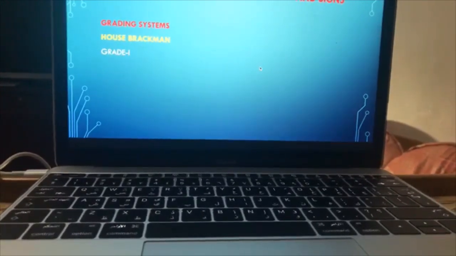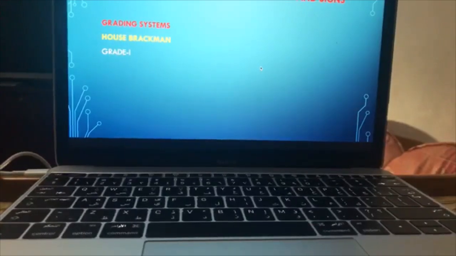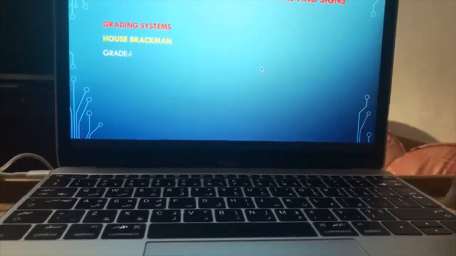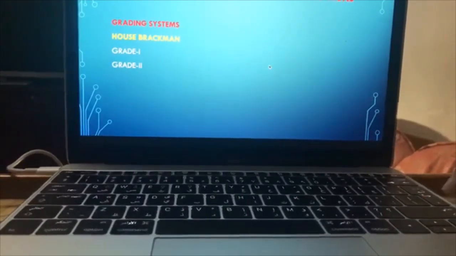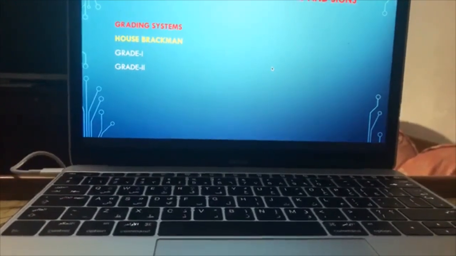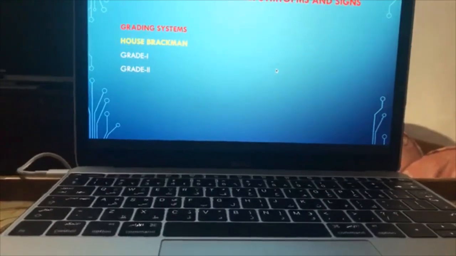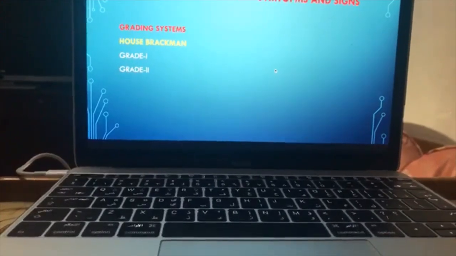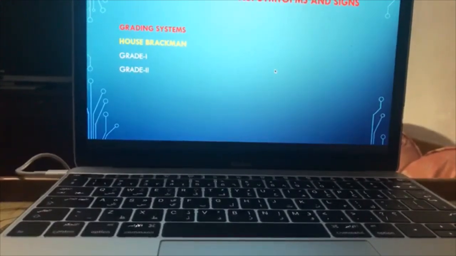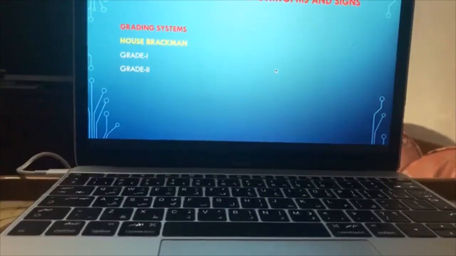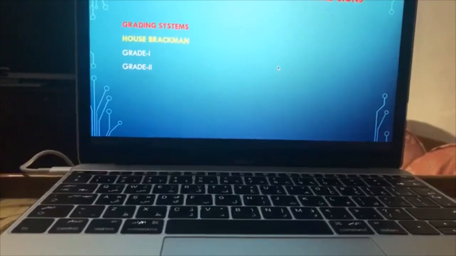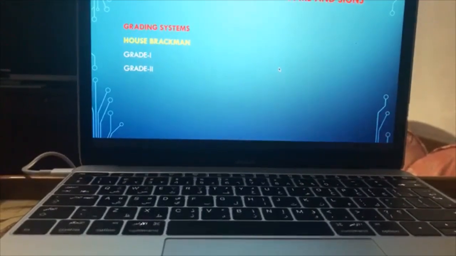is the House-Brackman classification, known as HBG, 1 up to 6. So grade 1 House-Brackman classification means that the patient has got a normal functioning face, equal, no asymmetry whatsoever between right and left, can open and close the eyes, can corrugate the brow, can push and close the lips together and push them forward, can close the eye palpebral fissure against resistance, and can blow the cheeks as a balloon. So this is the grade 1.